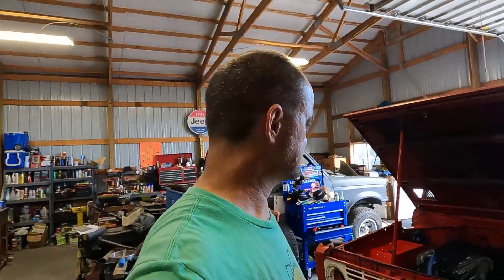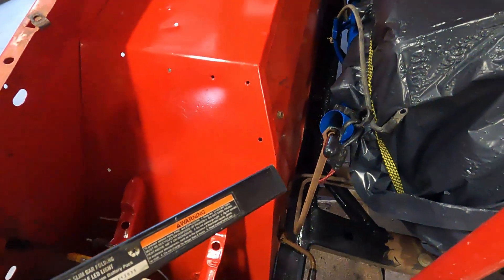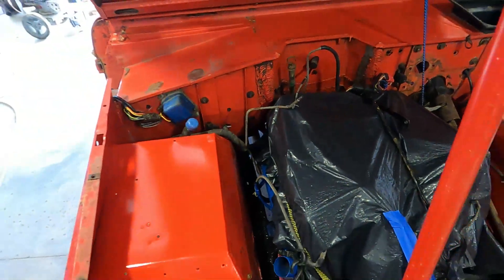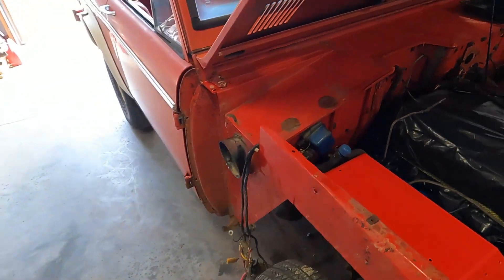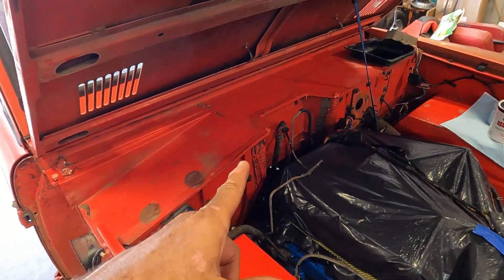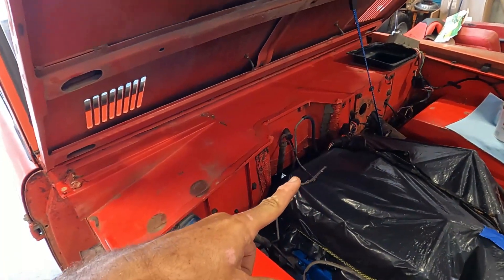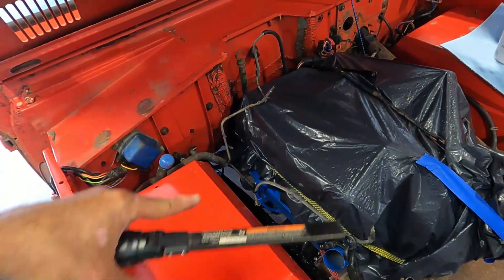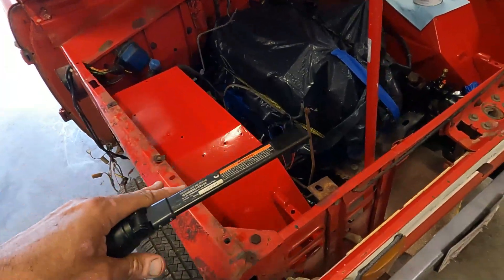I'm not going to time lapse you because we're almost done. I was just in there, so anyway that's where we're at. Let's finish with this frame and then we'll do the steering shaft. One quick note: I wanted to move these transmission cooler lines out of the way and was also going to take the transmission dipstick out. But then I got under there and got to looking — on these C4 jobs, the transmission stick goes into the side of the transmission oil pan, and the cooler lines go in between the dipstick and the body of the transmission. So we're going to let them ride for now.